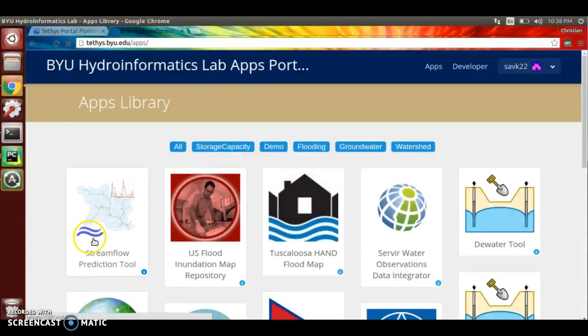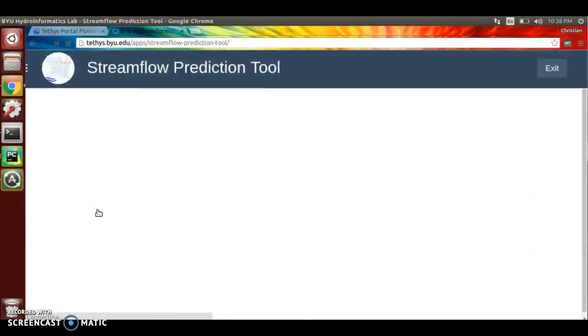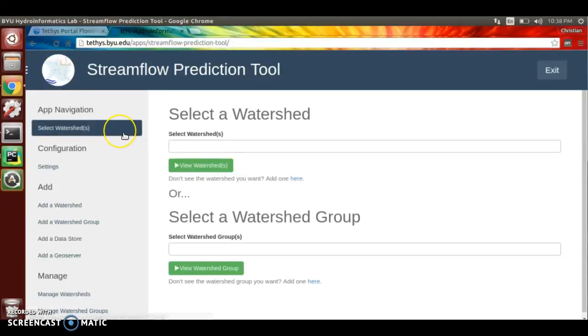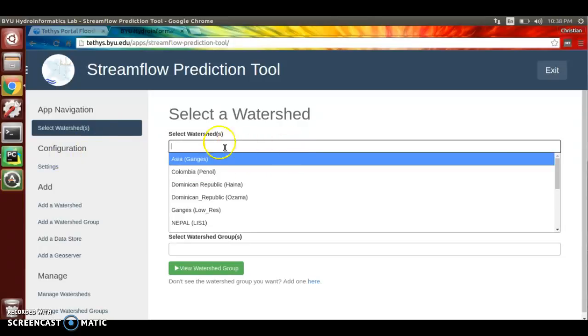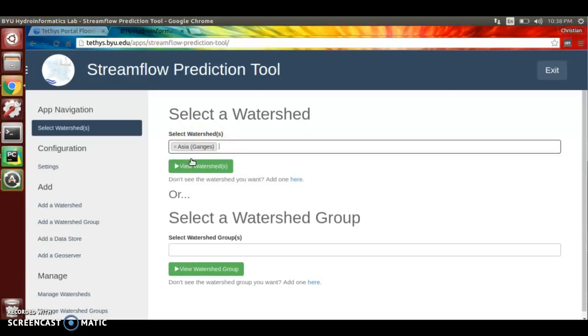I specifically want to show the streamflow prediction tool. This is an app that was created by Alan Snow, and I help do a lot of the pre-processing for the data that goes up on this app. I just want to show the different functionalities of powerful apps that can be created.